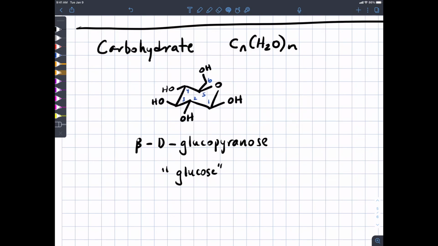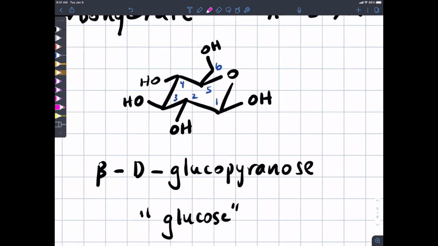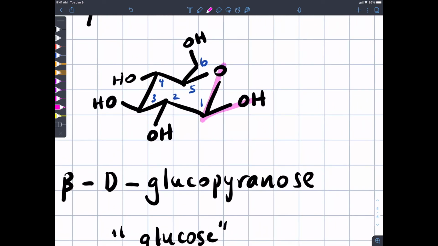Each part of this name has an important feature that tells you about the structure of this molecule. We'll talk about the meaning of each of these. But before we do that, I want you to look at this structure and note that it is a hemiacetal. If you've forgotten what that is, you need to go remind yourself. This is a cyclic hemiacetal. You have a single carbon bonded to 2 oxygens. One is an OH group, one is an OR group. And the carbon that's bonded to those 2 oxygens will have a special name in carbohydrate chemistry. We're going to call it the anomeric carbon.